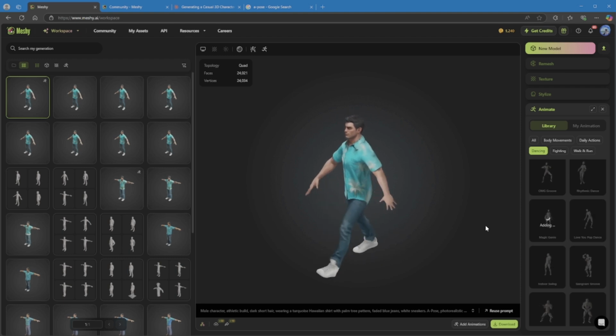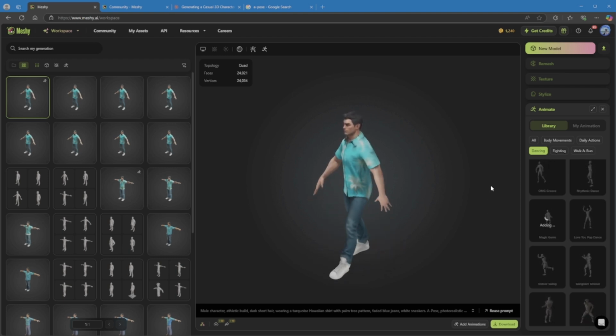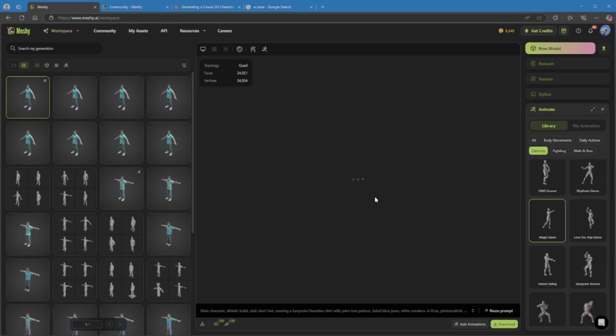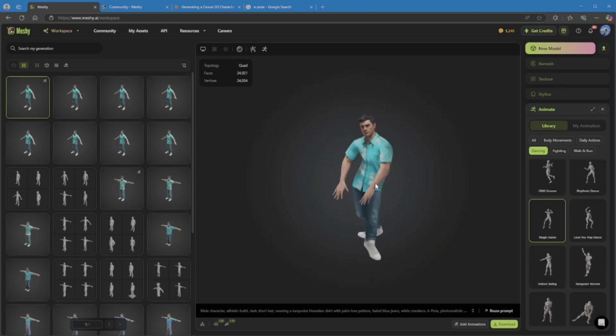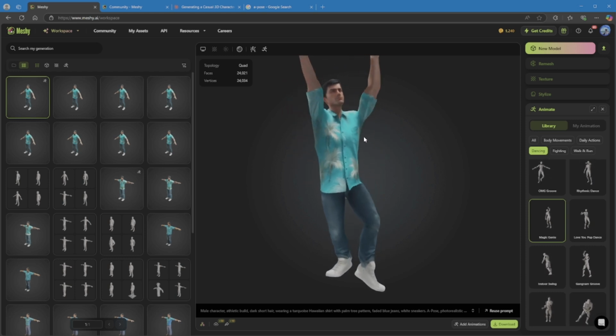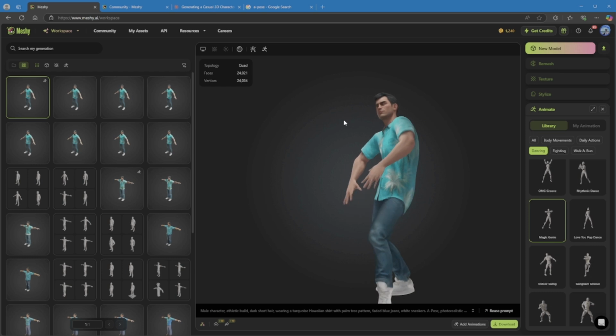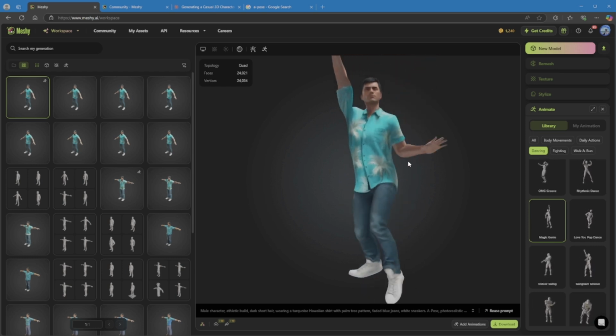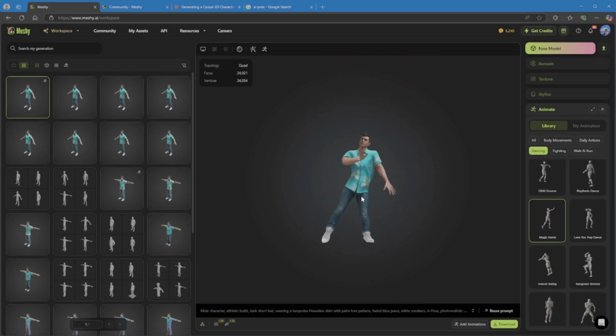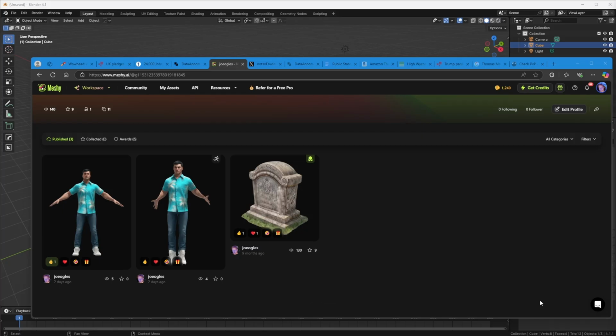Can he do the magic genie dance? This is a big stress test, if he can do it. Oh my god, he looks so awesome doing it. Oh, look at him go. Yeah, you can really tell it's not the best, but, you know, a couple more papers down the line. Jesus, you know? Wowee. Okay, so I published on my Meshy.